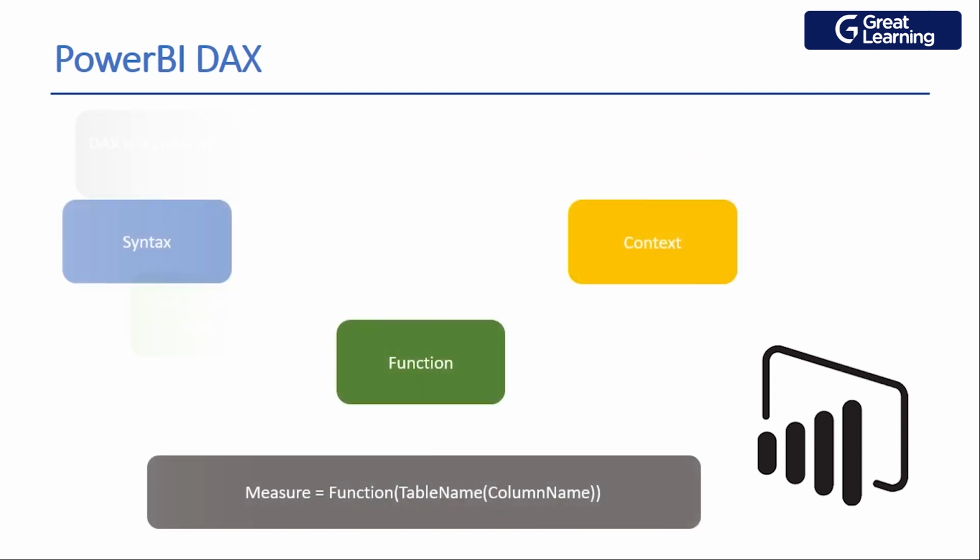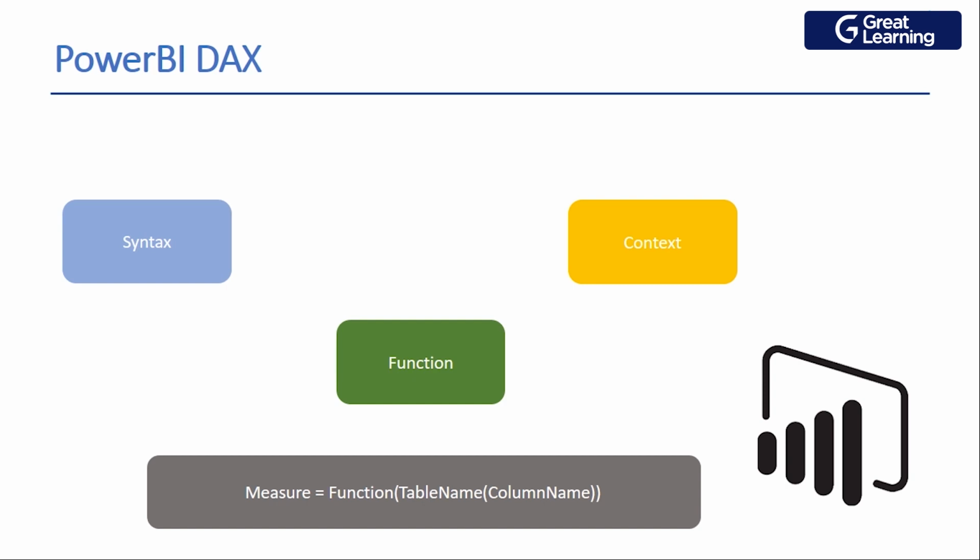Next, let us understand the components of Power BI DAX. When you talk about DAX in general, DAX has three components. One is the syntax, the other is the function, and the third is the context. A function is nothing but a formula, something like sum or count. Syntax, what is syntax? Syntax is nothing but grammar to implement something. For the English language, grammar is how you form a sentence. In mathematics, syntax can be creating mathematical formulae that would give you a result.